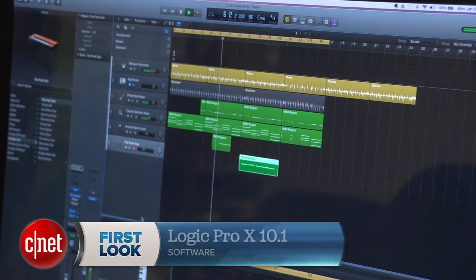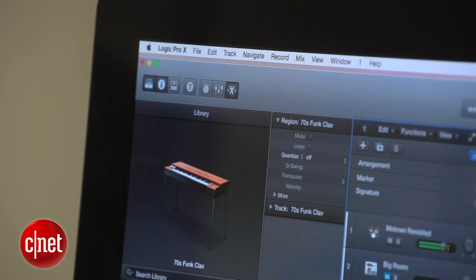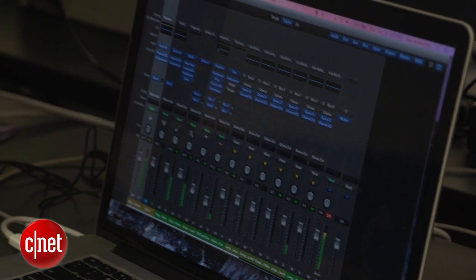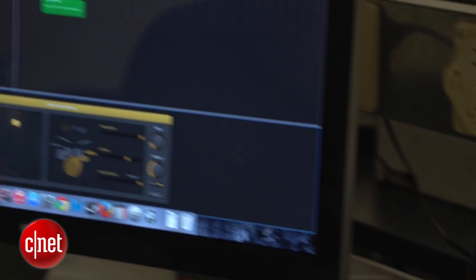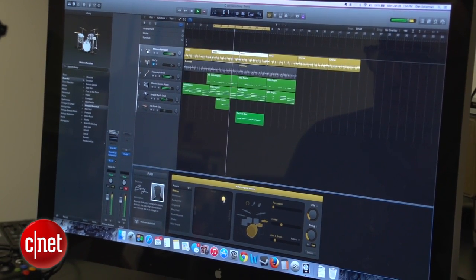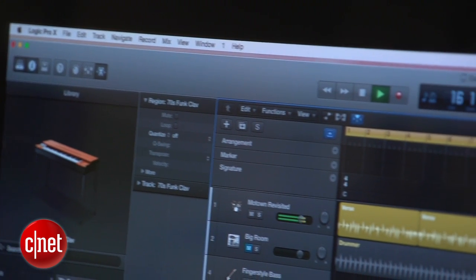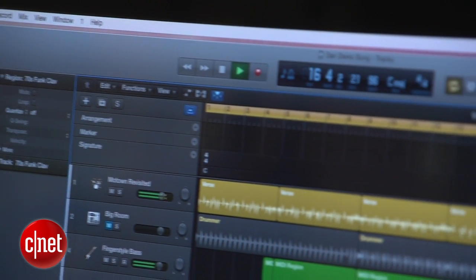Logic Pro 10 last year was the kind of big step forward that really remade and changed this program a lot. It's basically the main competitor to something like Pro Tools that a lot of professional musicians and producers use. With Logic Pro 10, they're trying to bring in more of the GarageBand crowd that used Apple's more consumer level music production software and kind of ease them into using this much more powerful, much more professional suite.